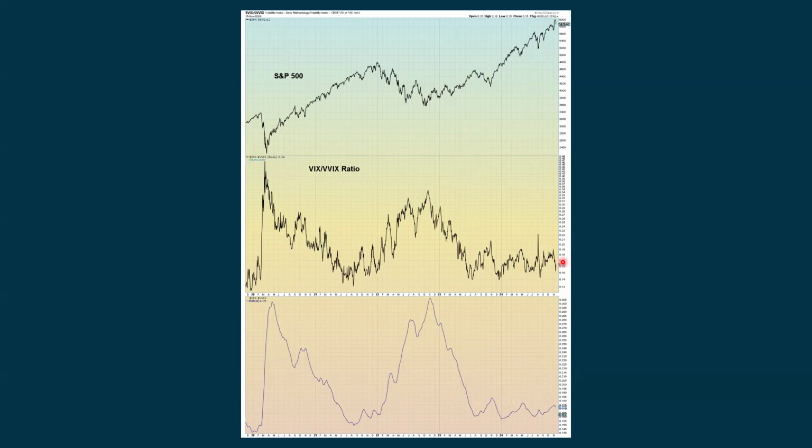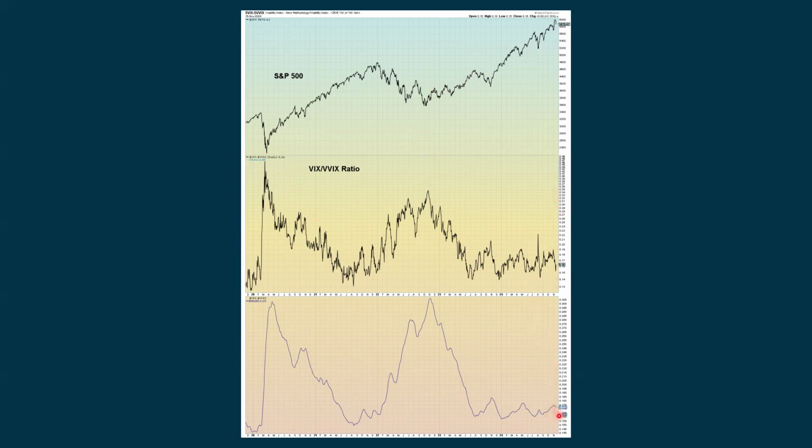Some people call it the VIX of the VIX. And we can get some general ideas from this. Typically, when this is going down, that means the VIX is going down as the S&P is going up. And we saw that. Well, then we hit another period of time where this ratio was going down and the VIX was going down, and we were chopping along, but we were still going up for the most part. Now, we had been going up with this, but lately this has been rolling over.